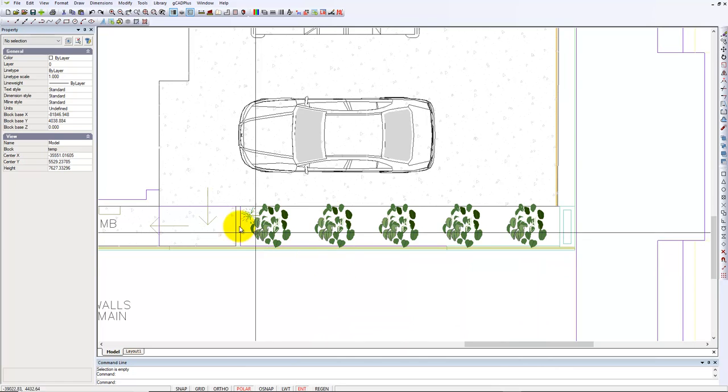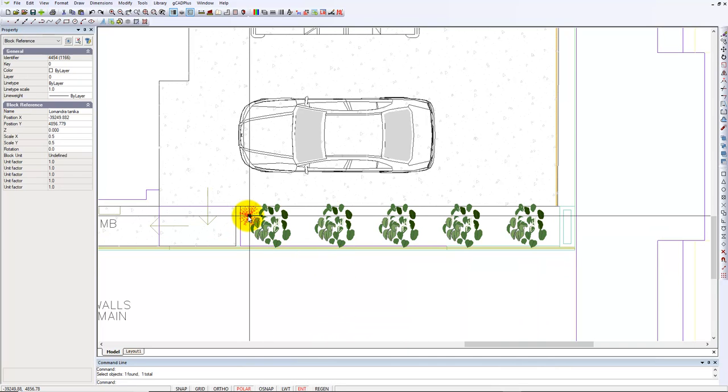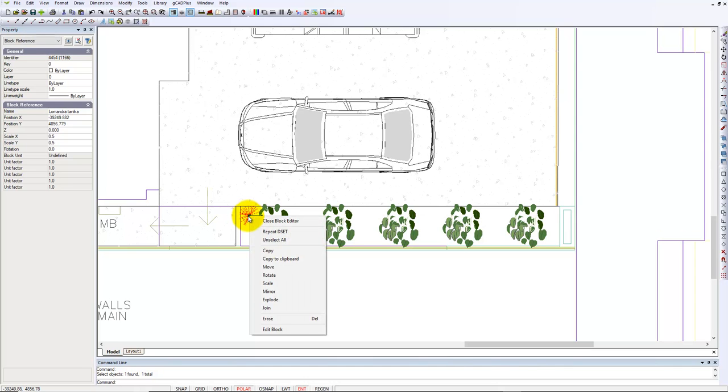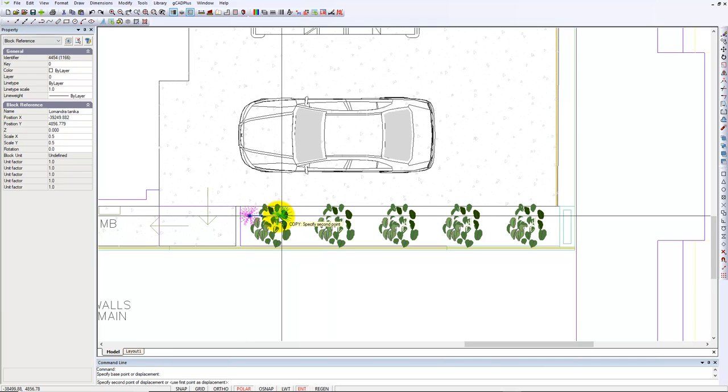Just try that, and this is going to become some sort of fill-in, and we can copy it 750 like so to get quite a tight border.